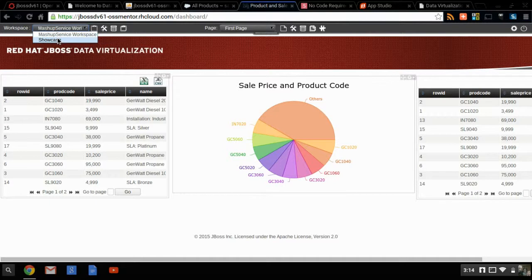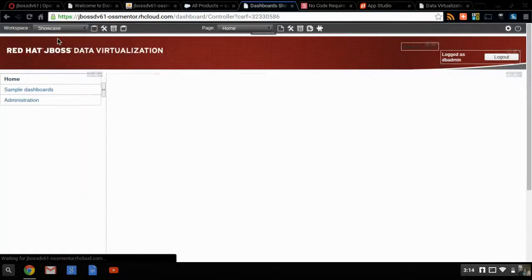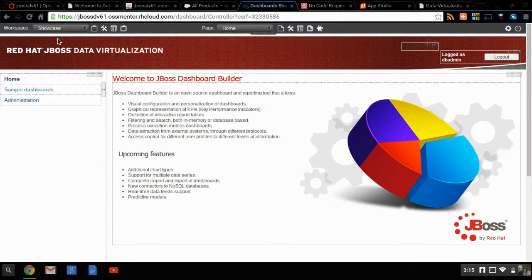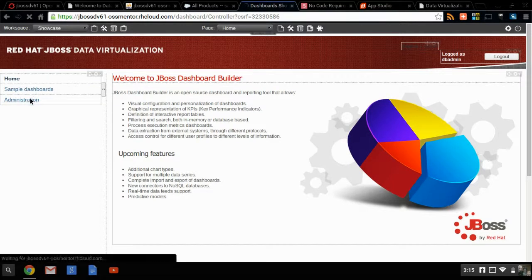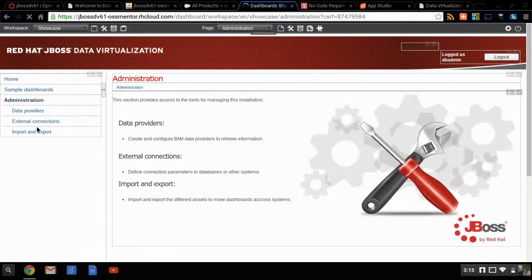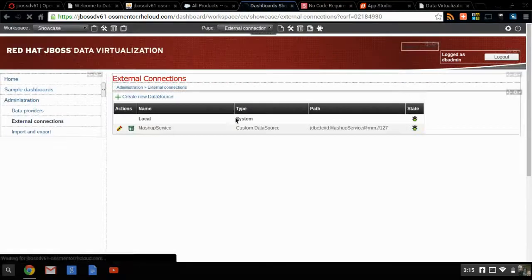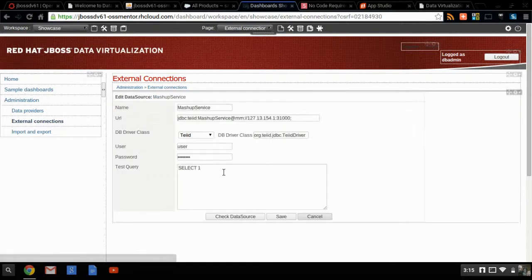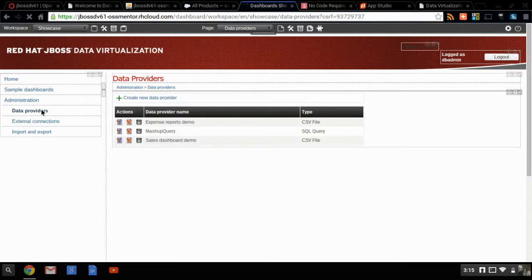So that's using the aggregated view as well, so that we can display this data through the dashboard. What's nice about this is that in the Feed Henry application I'm using OData, but with the dashboard I'm just using a JDBC connection for this mashup service. You'll notice the URL I'm using there. So I'm using JDBC, and then I create my data provider for the key performance indicators that I added on my page in my workspace.